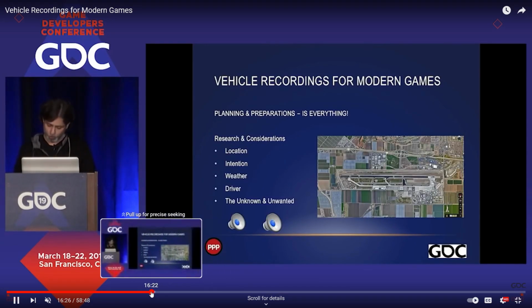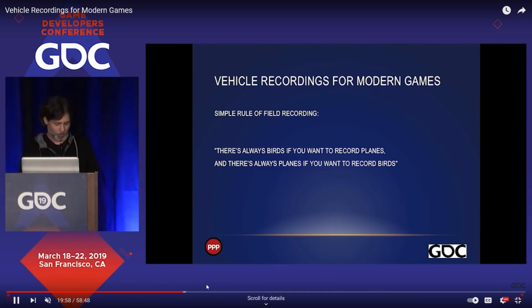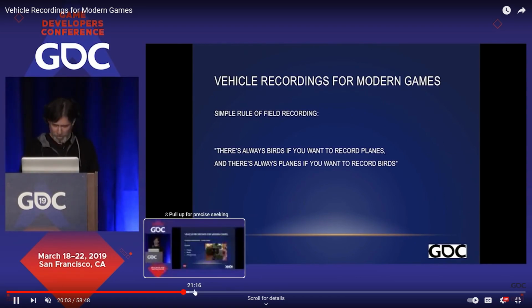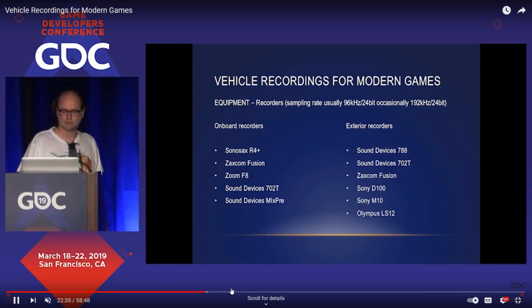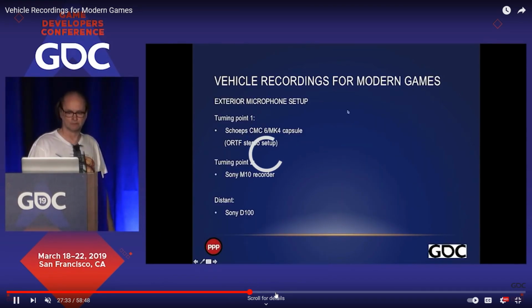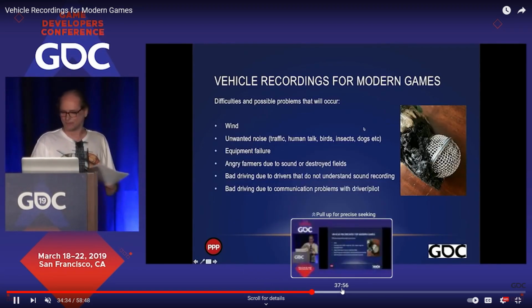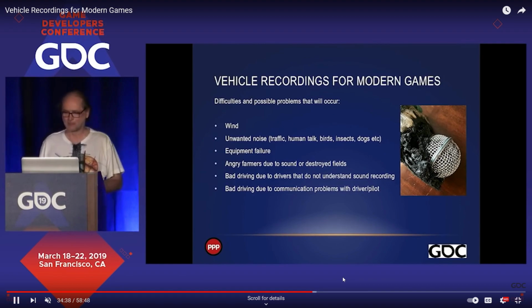I know a very good GDC talk about this topic. You can find the link in the description below. Basically, it usually requires a whole team of sound engineers to do the whole setup. Then you need an empty road to record. Also, the driver needs to understand how to drive to create a good ramp-up sound, so the recording can be used in granular synthesis later.